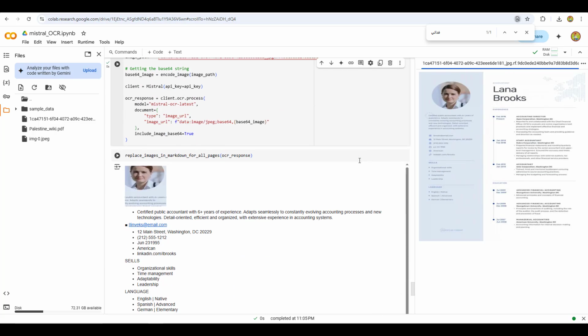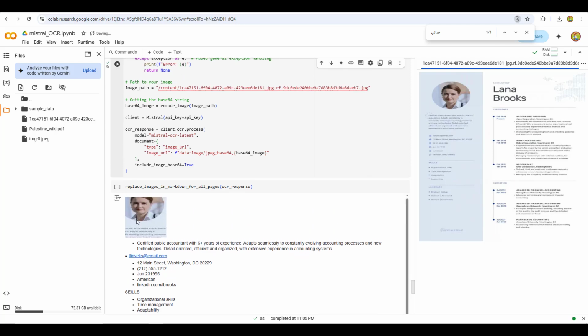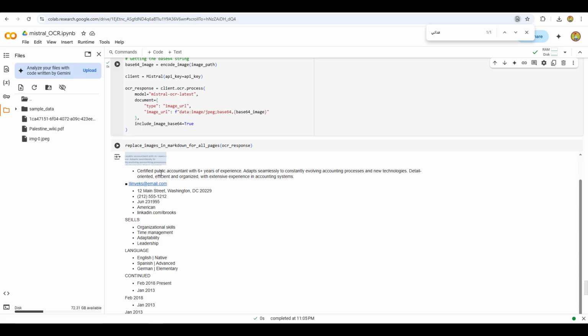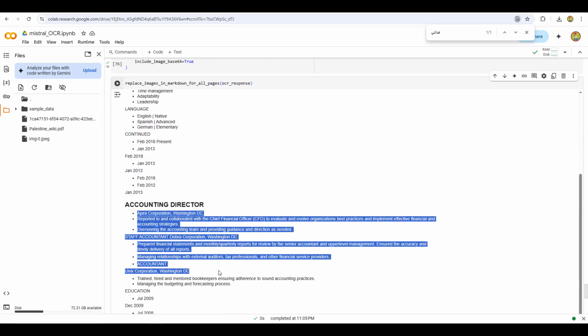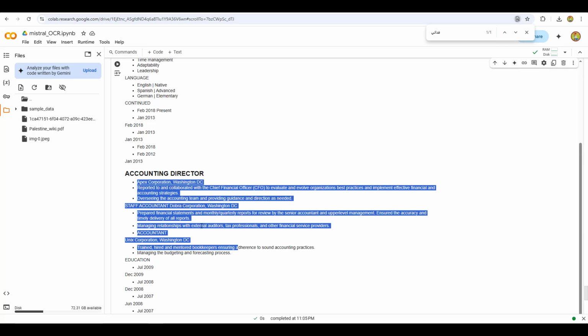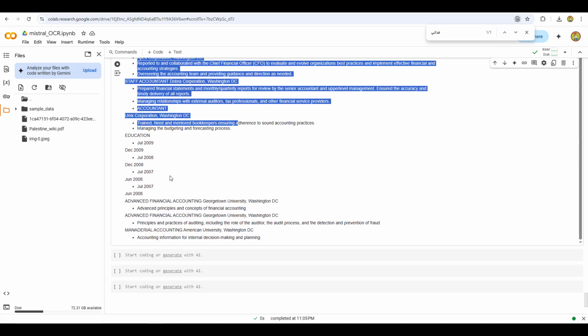When we send it in one shot, this is the parsed CV. We can see that the image is not very well cropped, but we can still see the face. Also, we have all the information needed. There is a small limitation. For example, as you can see here, the dates are separately parsed, and then we will have all the information. So it's not very accurate, but all the information, as I verified, is being parsed.